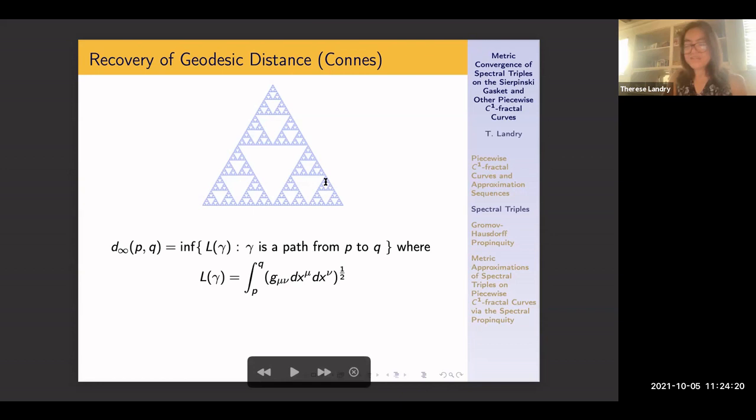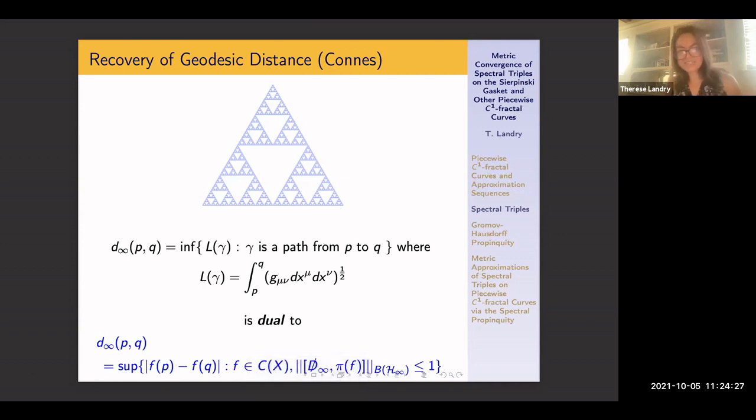And this is dual to the non-commutative geometry formulation, where we have operator theoretic data. Okay, people can see that. So here we have operator theoretic data, and we have the C-star algebra, C of x, the Dirac operator, and the representation. In the prototypical case of a compact spin Riemannian manifold, these two distances coincide. But this is not true in the general case.